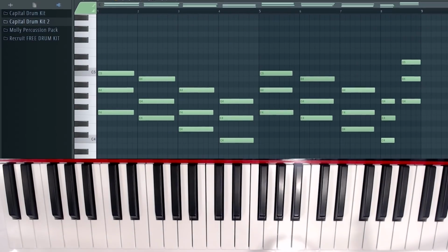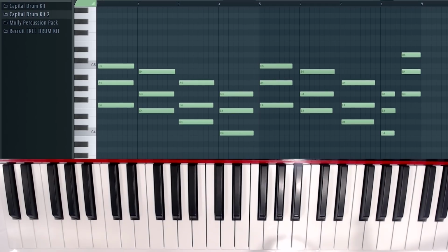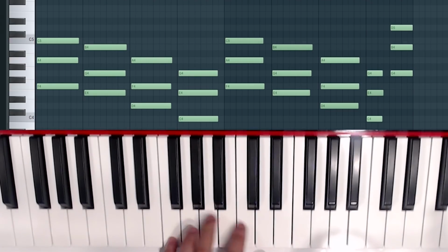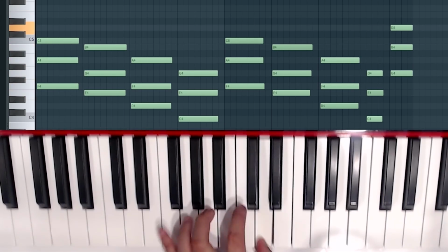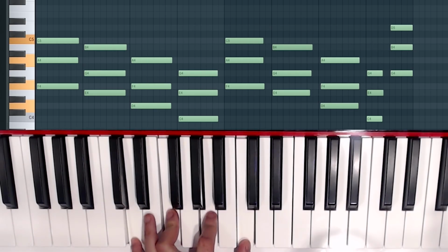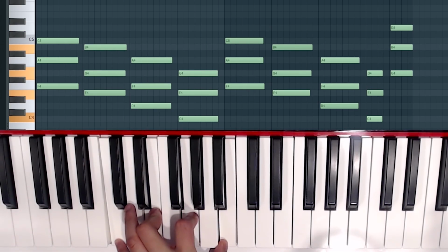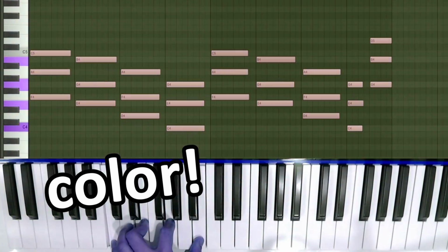For the beat we're making right now, we wanted to make it really smooth and jazzy, and an easy way to do that is to turn them into 7th chords. Starting from F major, 1, 2, 3, 4, 5, 6, 7. We put that E on top. F major 7, E minor, 1, 2, 3, 4, 5, 6, 7. Have that D, E minor 7, D minor 7, C major 7. Really, really easy to do, but we're just adding a bit more color into our chord progression now.